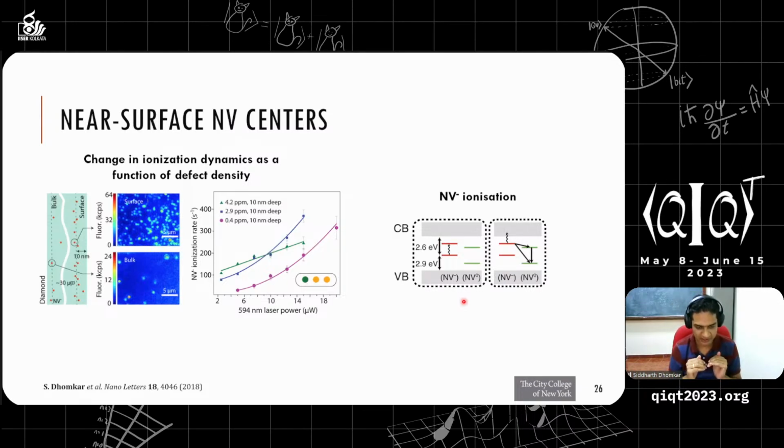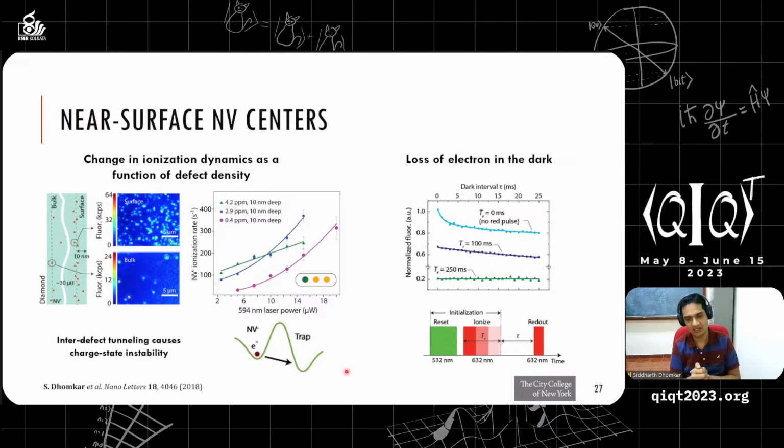But the catch is that when you bring it close to the surface, all these very nice charge dynamics actually go into the dustbin, right? I mean, you just need to throw it away, and you need to start from scratch. So what we did in this particular case is that we showed that when you bring the defect close, you can just have this tunneling even in dark. So we came up with certain ways to mitigate this kind of tunneling process, but it is in general very difficult, and you need to come up with chemical kind of passivation methods so that you can reduce these surface states as much as possible if you want to use this defect.